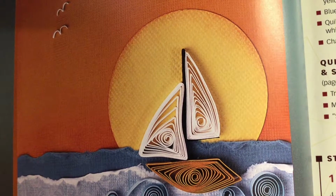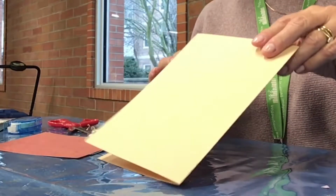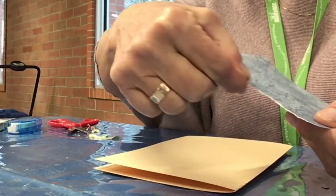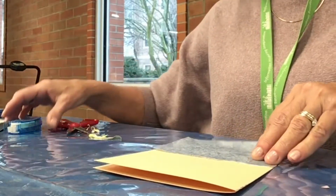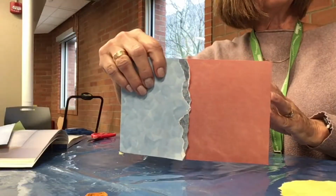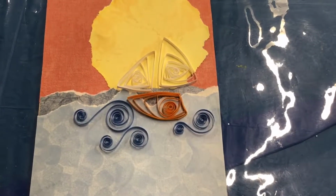This is the project I'd like to try. I'm starting with yellow cardstock. I have a piece of blue paper that I have torn along the edge. I will glue this down. Next, the lighter blue. Using the torn paper, I think, adds depth to the project. Dip them in using tweezers and put them exactly where I want them on the page.